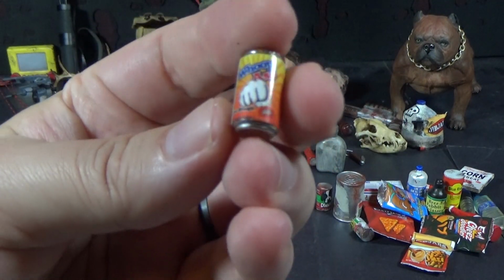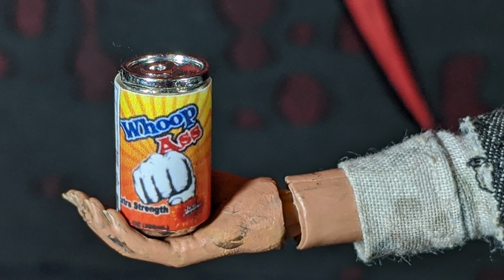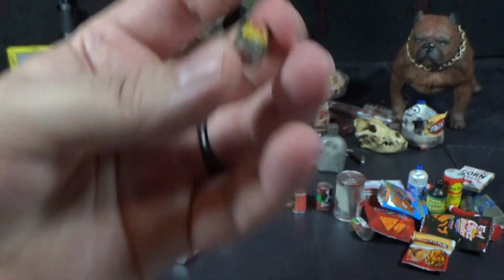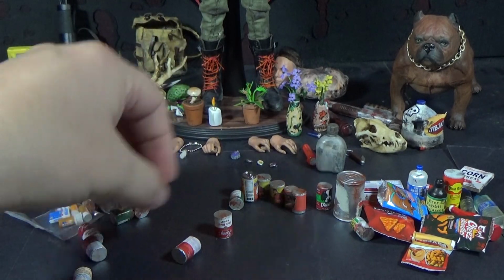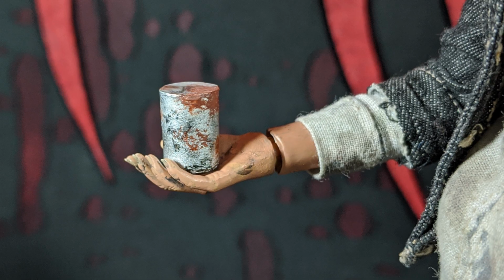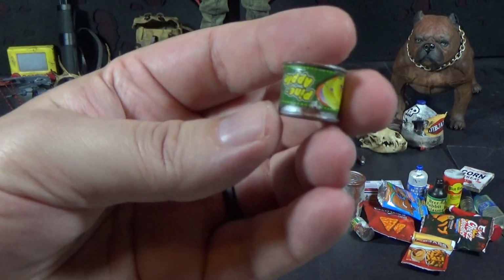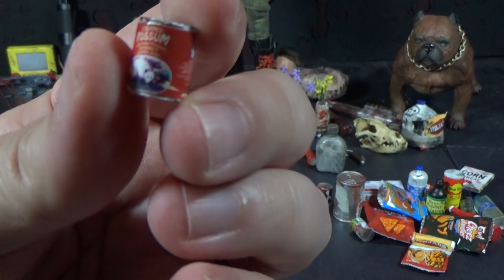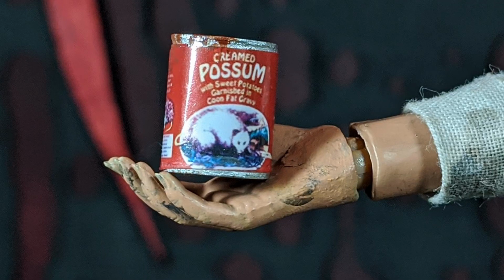This is just a can of whoop-ass. I found that label online. Just some, what is this? Fruit cocktail. This is another mystery can. They just took it. They don't know what the hell's in it. Some pineapple. What is that? Oh, this is another weird joke one I found. It's creamed possum. Sounds pretty nasty.